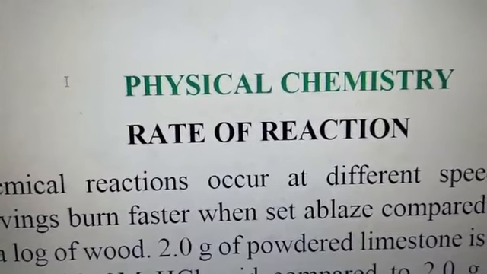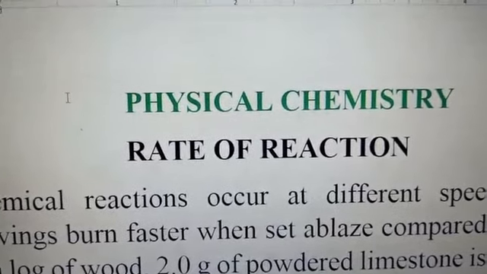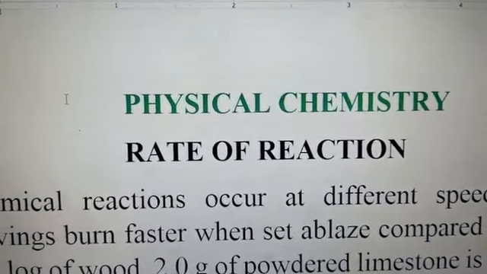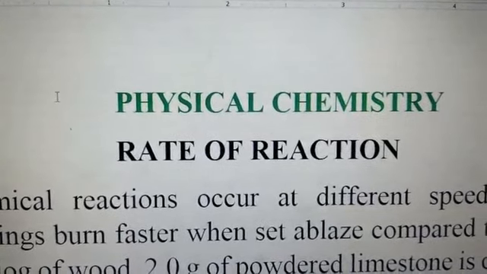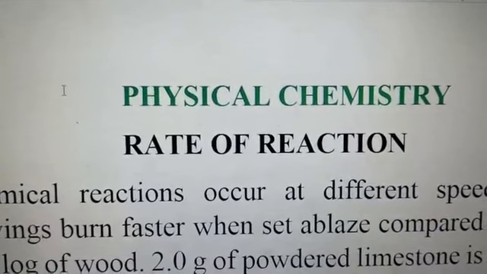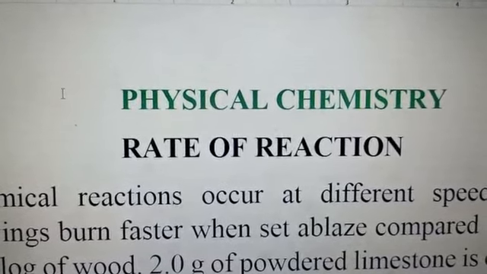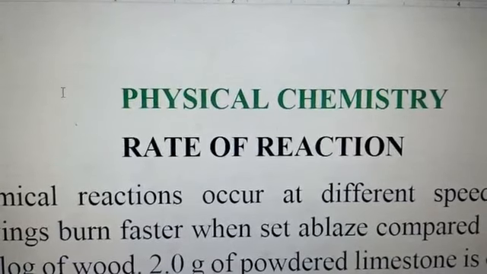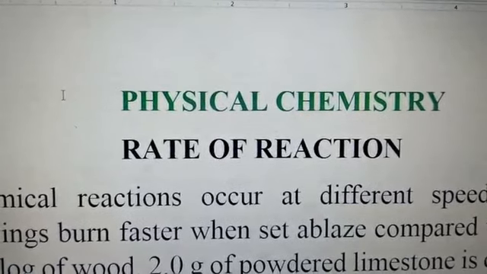Today we are taking a look at a topic in physical chemistry, chemical kinetics. And the aspect of chemical kinetics we're going to look at is rate of reaction. This particular topic is meant for students in tertiary institutions, those in their first year and those in their second year of higher institution. We've been doing this topic.